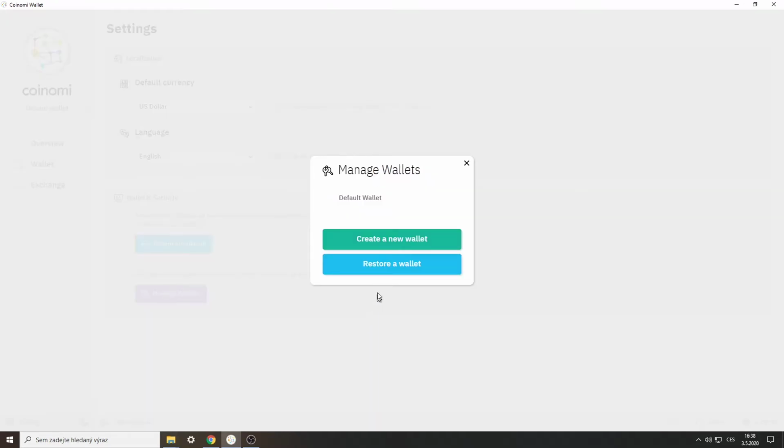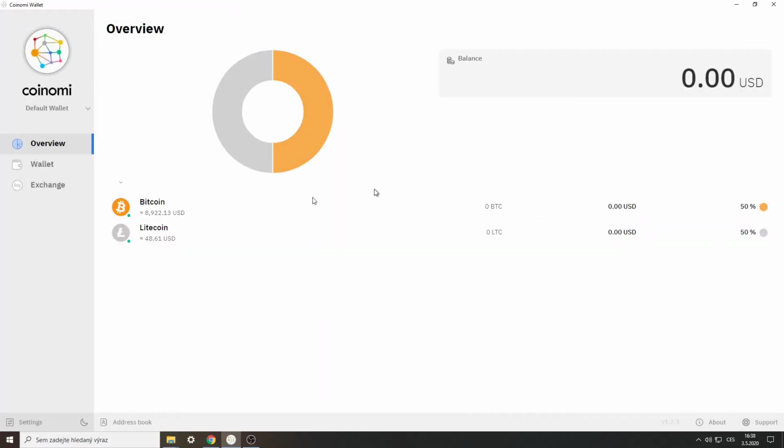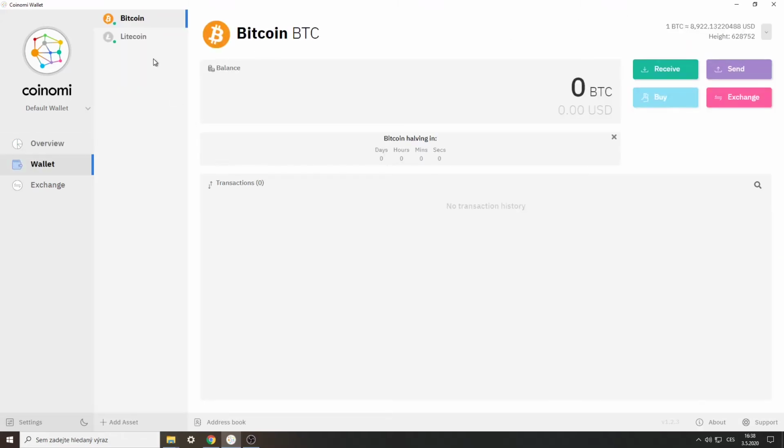Okay, so the problem is here that I already created one, but nevertheless it will redirect you to this page, which is an overview, and you can see the balance, how many coins you have in the wallet. As you can see, it's a zero USD balance, because I already spent all my received coins, and it doesn't matter.